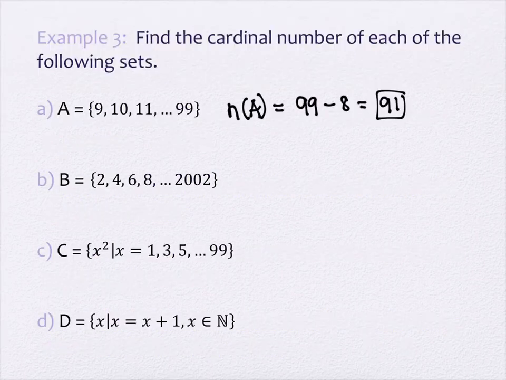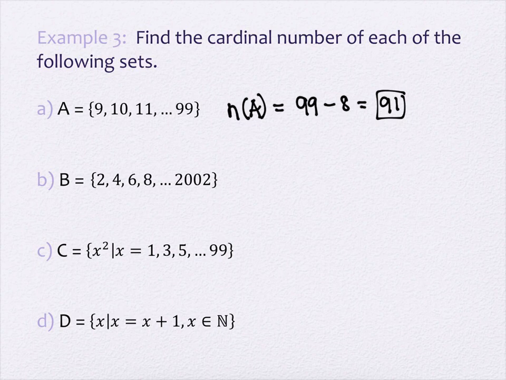And we were looking at some sets of numbers when we left off. We had done set A, and we figured out that we would take the 99 at the end and subtract the number that was before the one we were working on in our sequence at the beginning, which was an 8. And we found out that there were 91 elements in the set, so its cardinality is 91.